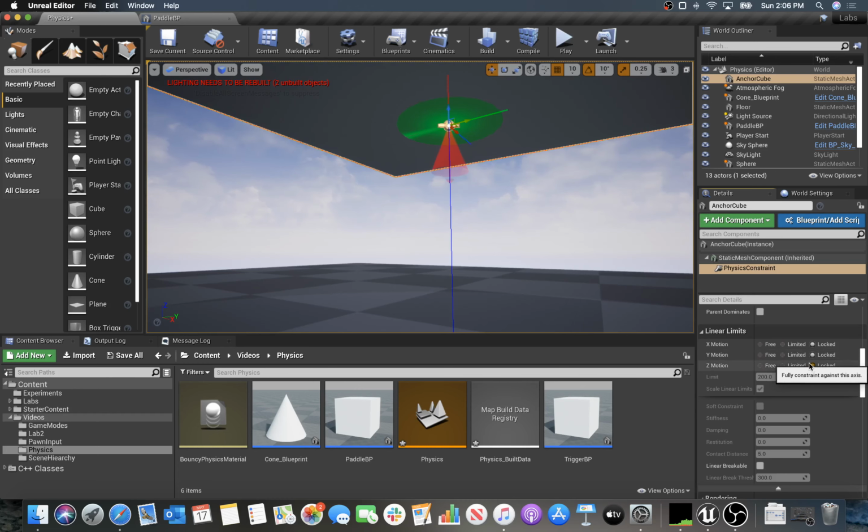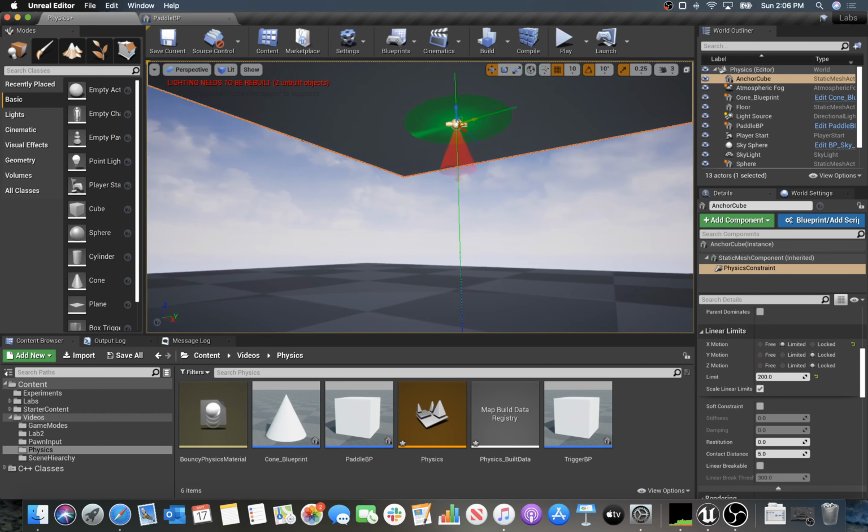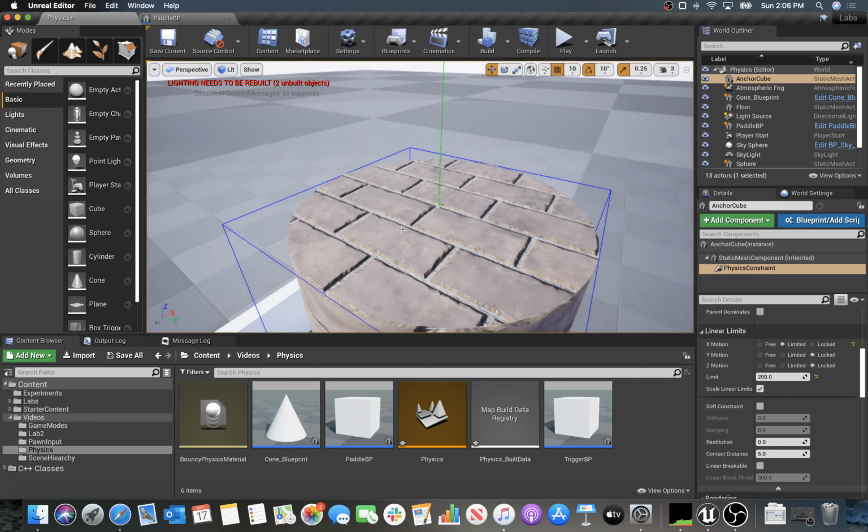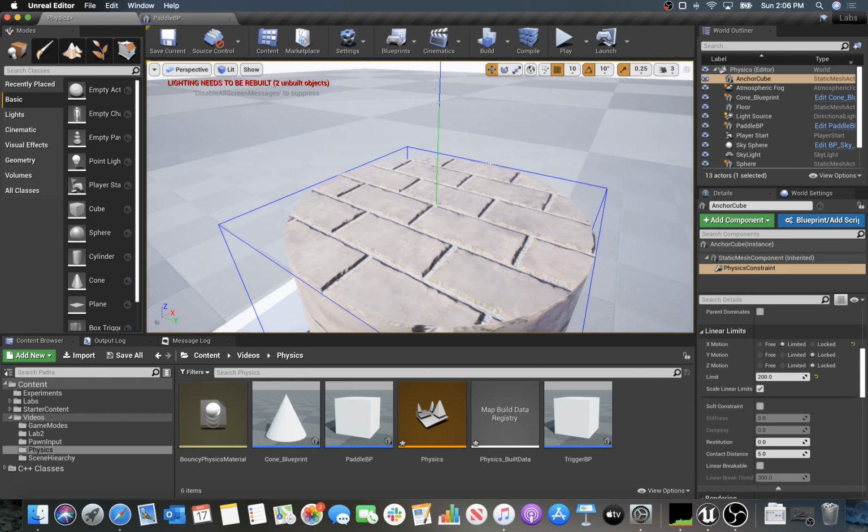So I'm going to put that back to locked, and then I can hit limited here. And this gives me, again, another axis to rotate on, and it's incorrect. I could even have two of them selected, and it would basically give me freedom in that plane. But I don't need that. What I need these to do is be locked. And then I'm going to select this one limited, and now I can see that it in fact is this same line that the constraint is connected to this object. So this will give me some ability for this object to move up and down in this direction. And it's by 200 units.